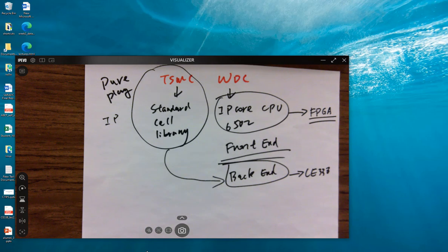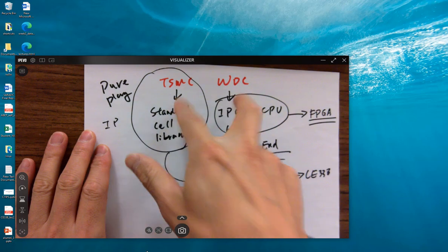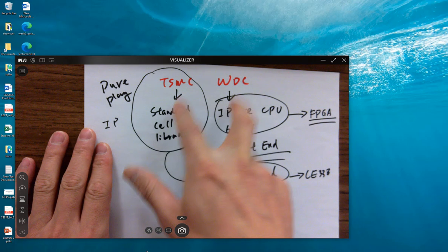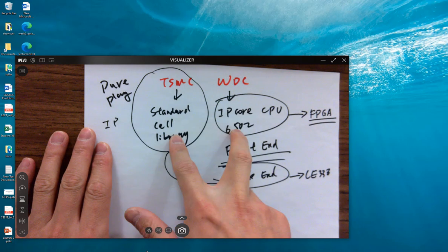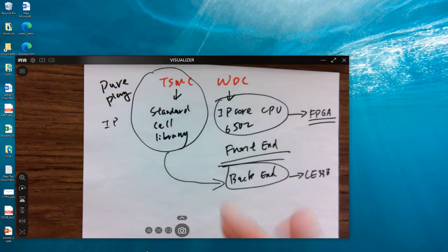But if there's no foundry version of the ASIC available, then we just call both ASIC. It's a little bit confusing, but I just want to let you know what's really happening here. So we need to sign the NDA for both companies. Hopefully that's going to happen next week. And make sure that you are not disclosing any of the documentation from the two companies. Just keep it within this class, right?